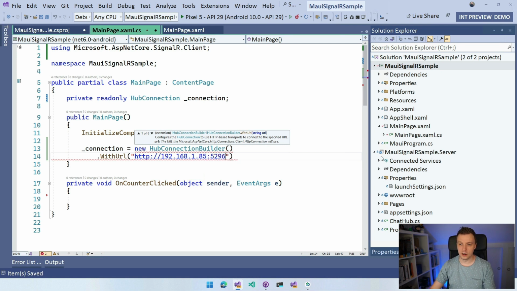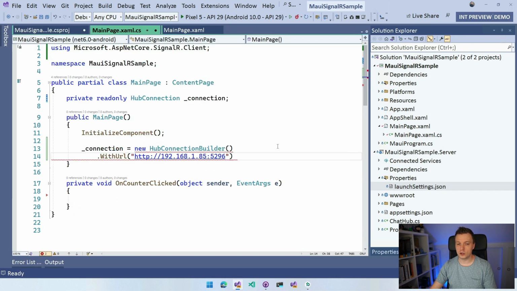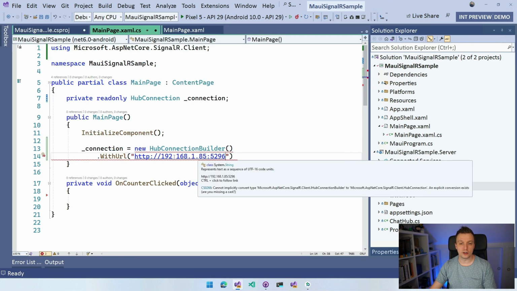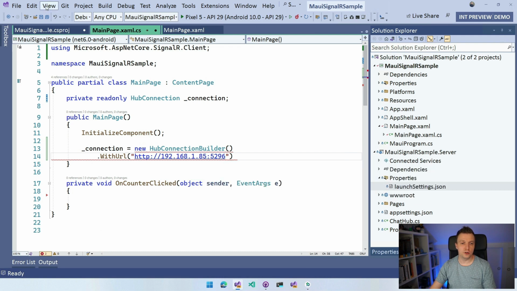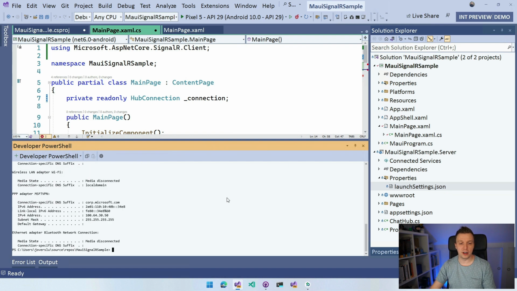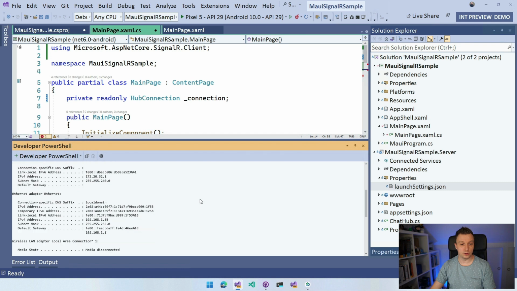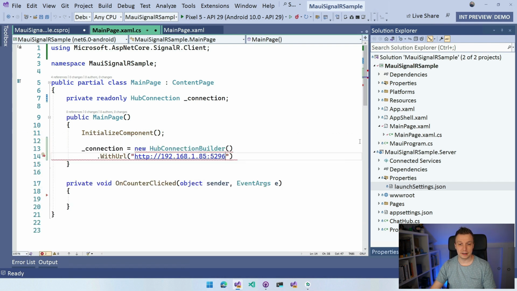So if we go back to these launch settings right here, you can find the port right here that might be different whenever you set up a new project for you, so be aware of that. So we want to do that one, and if you don't know where to find your IP address, just go here to View, and you can open a terminal. You can open another terminal if you want as well on your Windows machine, and you can do ipconfig, and it will print out all kinds of information about your network. And you probably want to have your Ethernet adapter or something, and it's going to be here, IPv4 address, and that's the IP address that you want to use. So that's how you can find that. So make sure to use that one. And then we're going to say Build.